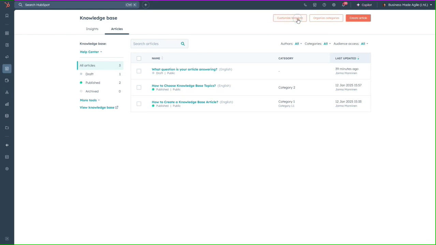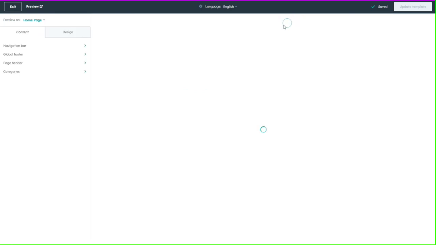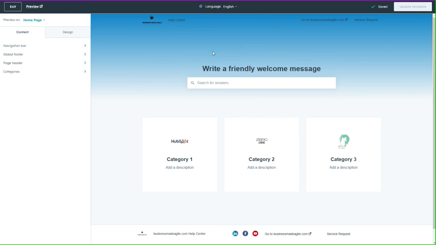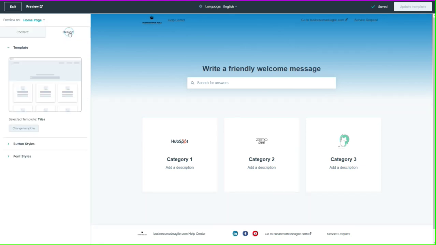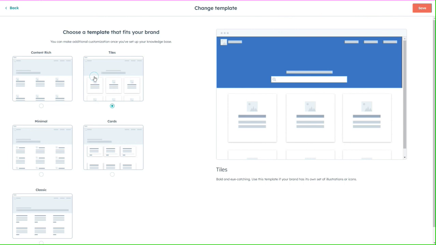Customized template. So the knowledge base article template can be customized. So this is one of the templates that we have selected. Let's go first to the design. So you can change the template. You have 5 options. This one is called the tiles option, where you have icon plus text, and the articles here.